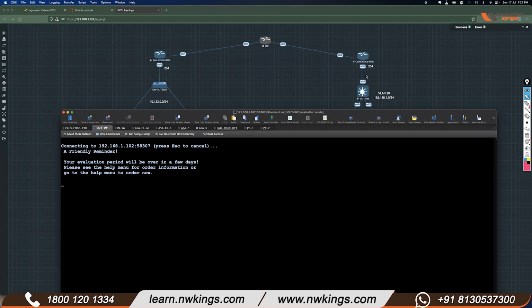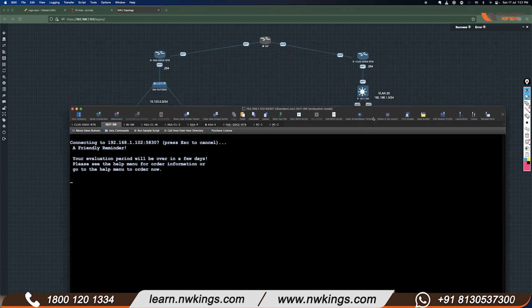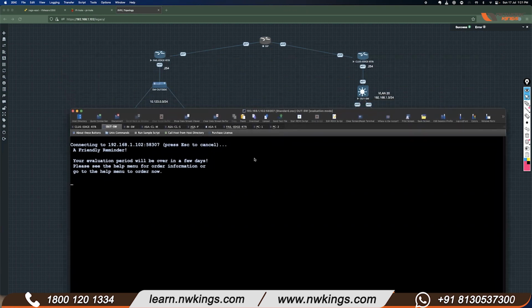I'm just adding the configurations for the sake of completeness. Let's come to this here, the out switch. Configure VLAN 20 first.